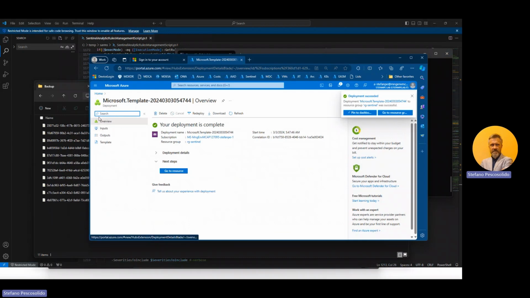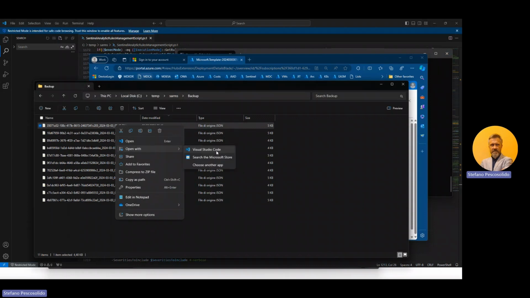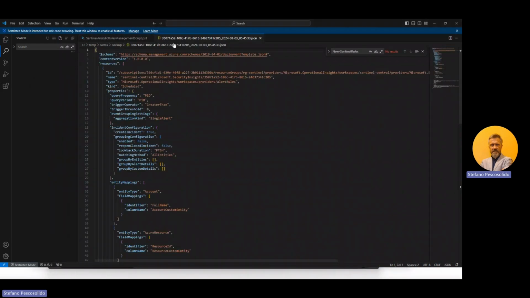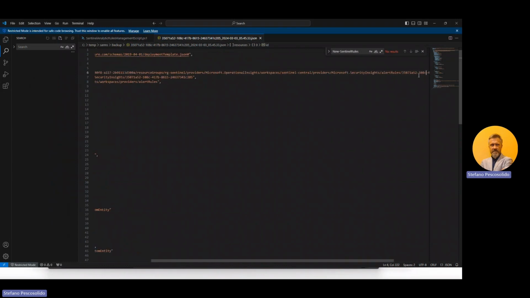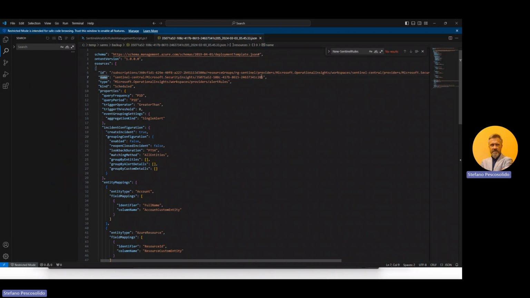I can, of course, change the GUID of the rule. In that case, I will create a duplicate. It's enough to create a new GUID in the JSON file. So if I open it in Visual Studio, the GUID of the rule to be changed is at the end. It's this one, as you can see.